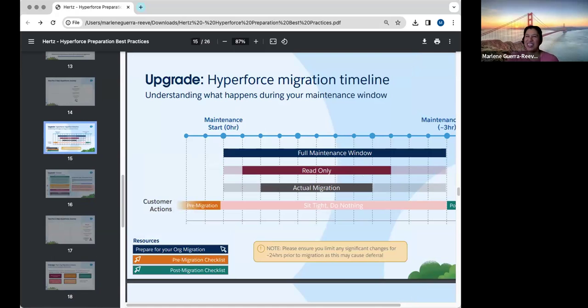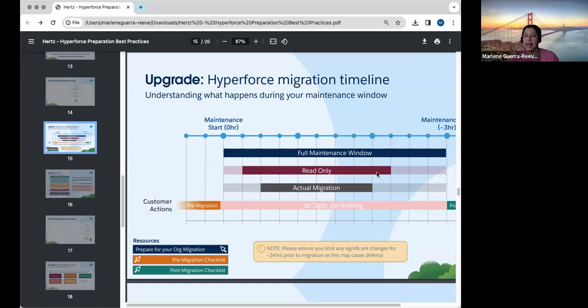And so Jason talked about integrations. And so I'm going through, and we have documentation of what the integrations were built, but then somebody added one and they removed one, and just make sure that those things are well documented. We're going to work with Salesforce to put one of our sandboxes in Hyperforce and connect everything into it so we can make sure that everything makes sense. But this is not just about Salesforce. I have dozens of applications that connect to Salesforce. So I'm working with our digital team to say, can you turn off that link during this time period because it might fail if you send that request to Salesforce.